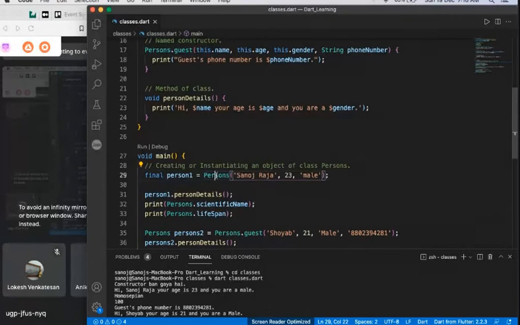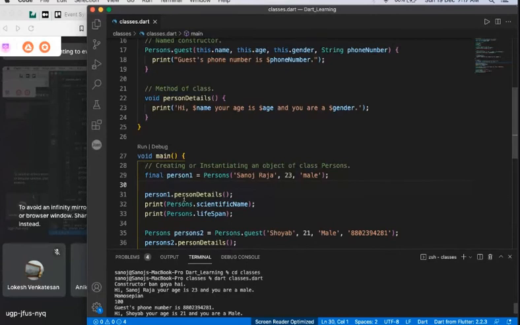So here we have created a constructor with the name Samajraja, age and gender male, and starting it shows constructor banja.